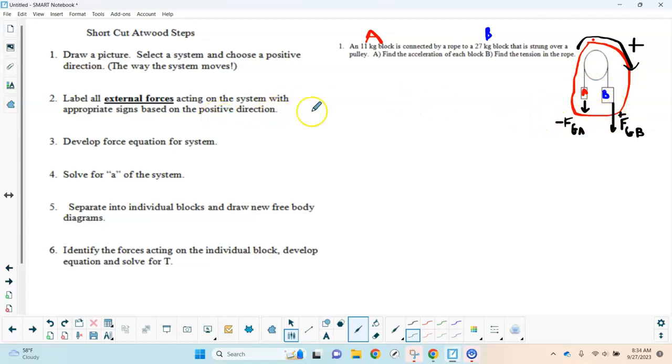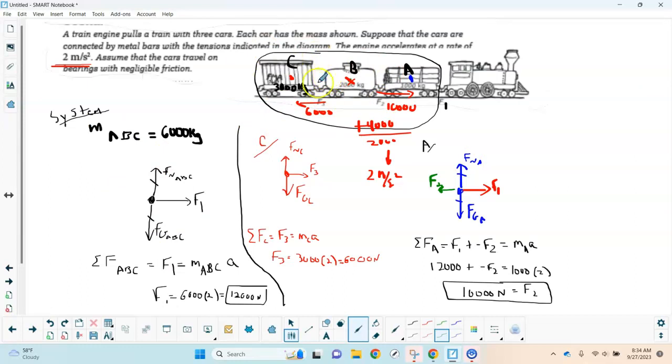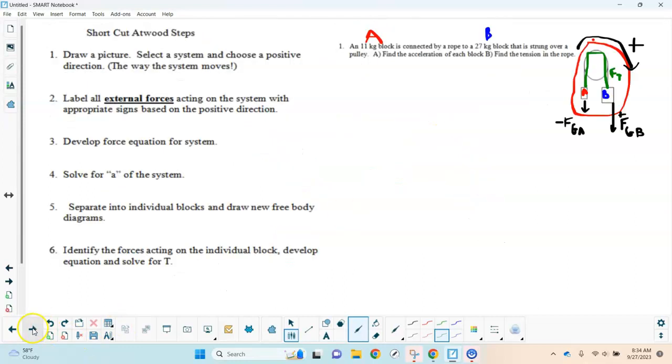Okay. The external forces are what we just listed. So the external forces are the gravity forces. There's an internal force here. What do you think the internal force here is that's connecting these 2 blocks? That's the tension. So there's a tension in the rope in that pulley setup, but it's internal. So internal forces we don't worry about. So in the beginning, we're going to solve for the acceleration of the system. And then we're going to, again, like we did in the last problem and the problem before, solve for the whole acceleration, and then we'll break it up into pieces and solve for the internal forces of the system.